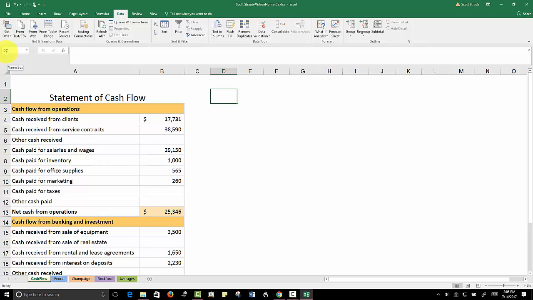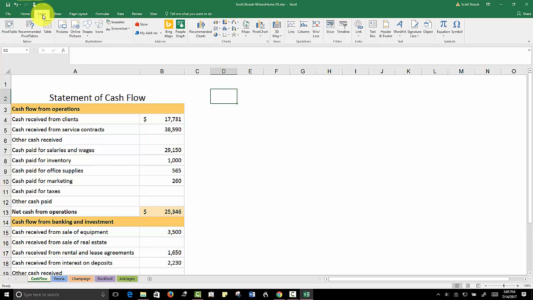left-hand corner. Next, we need to head up to the Pictures button, and it tells you Insert tab, but I always tell my students, anytime you need to insert something, well, look up top. Oh, there's an Insert button. This is where you can insert lots of stuff right here. In this case, we're going to click on Pictures.